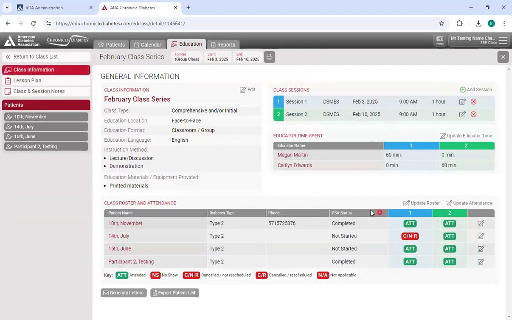Okay, so this is how to manually create a class. But again, what we'll go through now is actually creating a template. And this will save time if you have a standard monthly class, or however you have it, if it's pretty standard. Using a class template will definitely save you time.